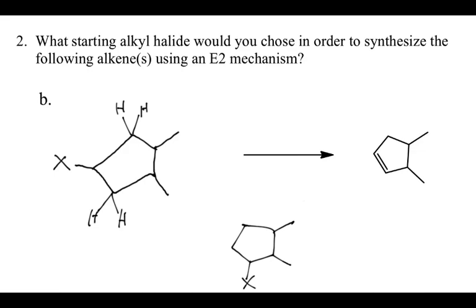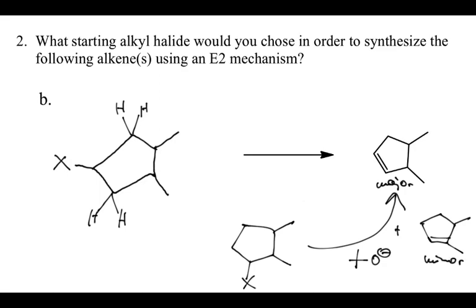So if you're doing an E2 reaction with, for example, t-butoxide, you're going to get mostly this major product, plus a minor product. The minor product will look like this. You get a little bit of the Zaitsev product. So you see, major and minor, that may be 90%. Of course, the more hindered the base, the more of the major product you get.